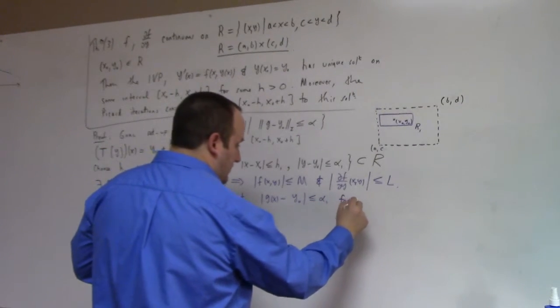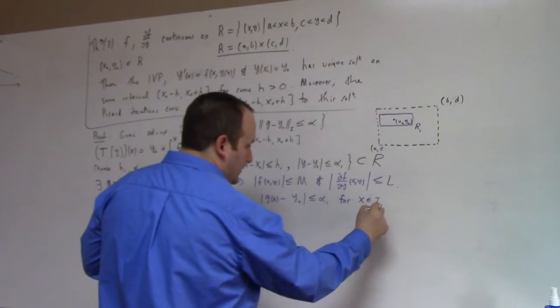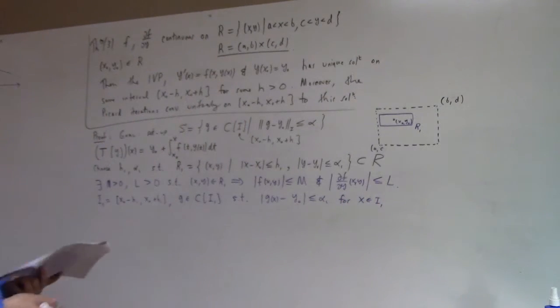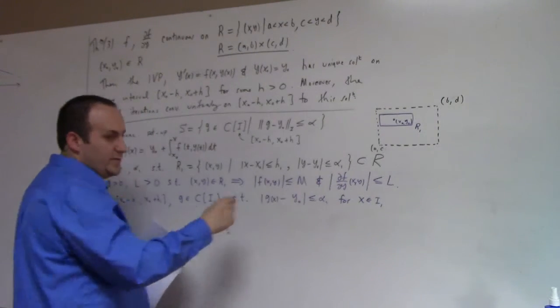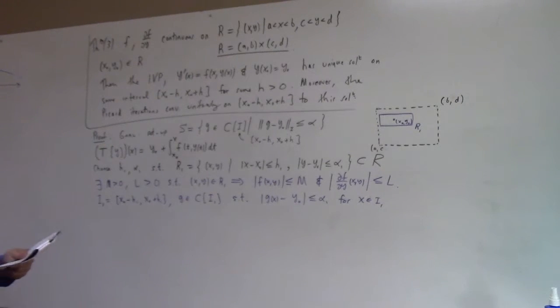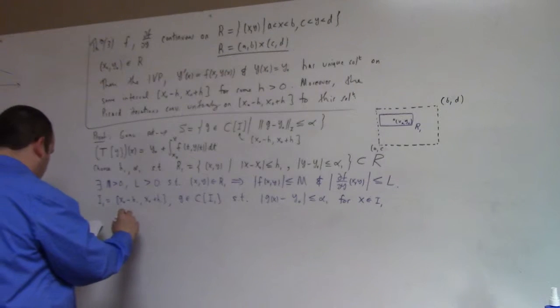You'd be doing what then? I think you'd be looking at one that's within alpha 1 units of y naught, right? You're looking at a function which is relatively close to the y naught function over this interval I1, because the max of this won't be more than... Anyway, for such a g, we have the following.